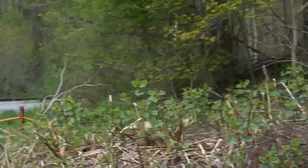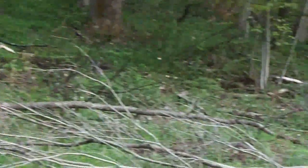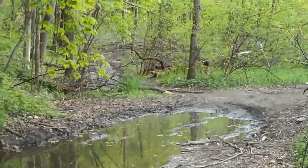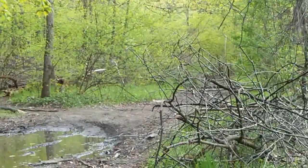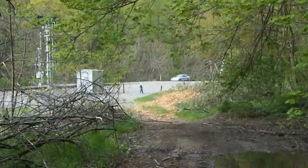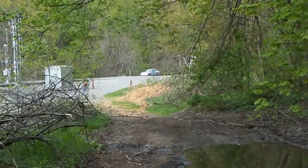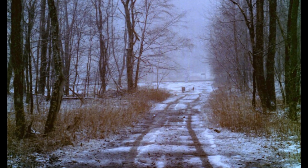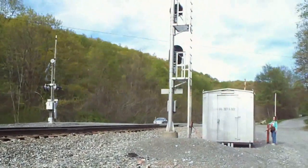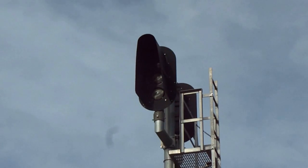Once upon a time a siding bore off the main line and came through the woods this way. They ran over there some place into the woods for whatever reason. The siding would have ended here and there was some Chessie stuff parked on it, but no more Chessie stuff and no more siding. Looking back towards the crossing — on my last visit here those were CPLs. What's happening CSX? CPL haters.